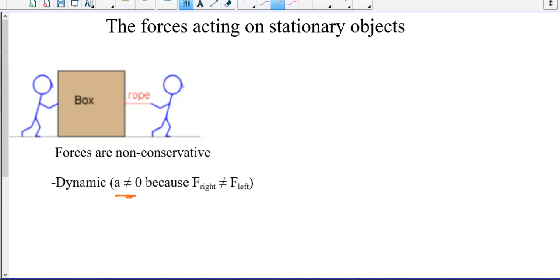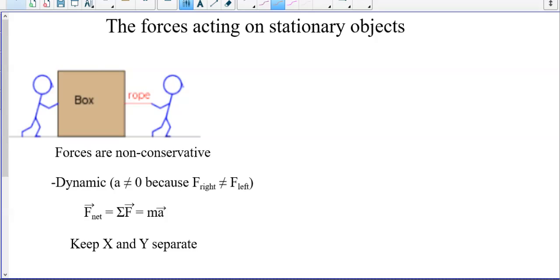There is an actual acceleration, right? Your acceleration is not zero, which means the forces acting to the right are not going to be equal to the forces acting to the left. I'm assuming the forces going up and down are balanced, because if they're pulling a box across the floor, the box isn't suddenly going to fly up into the atmosphere, nor is it going to crash through the ground. Well, you would assume not. So therefore, we're not even going to bother looking at the forces going up and down. We're going to deal with the forces going left and right, because that's ideally where it's going to accelerate.